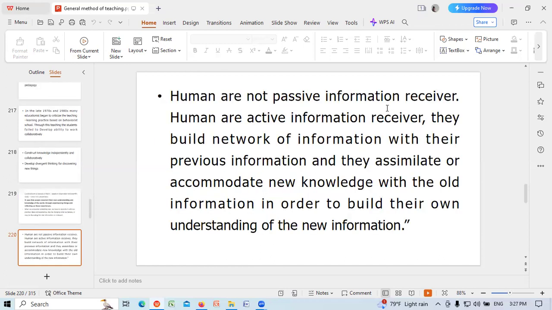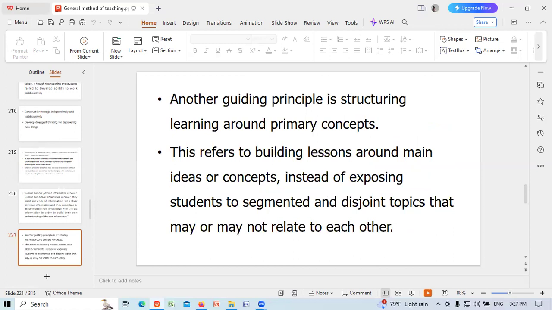Humans are not passive information receivers; they are active information receivers. They build a network of information with their previous information and they assimilate or accommodate new knowledge with the whole information in order to build their own understanding of the new information.